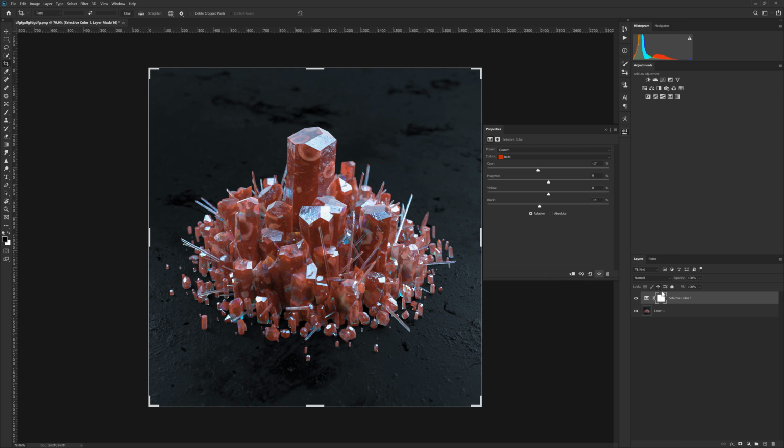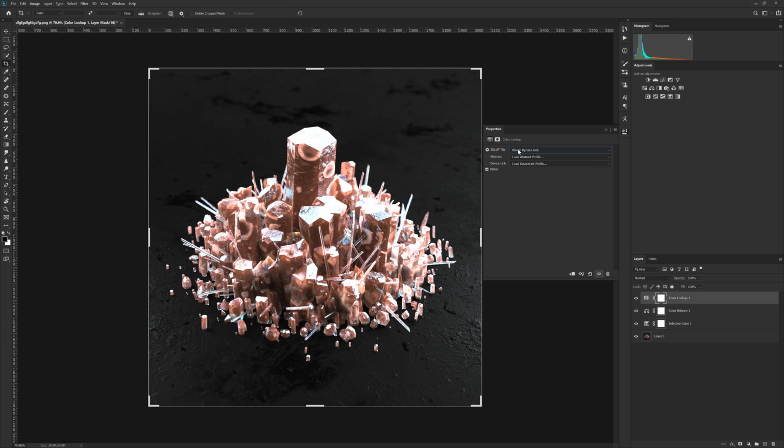I usually start with selective color, and I try to adjust each color on its own. After that, I add a color balance. And next, I'm going to go to my color lookup, and I'm going to try and load some lookups here.